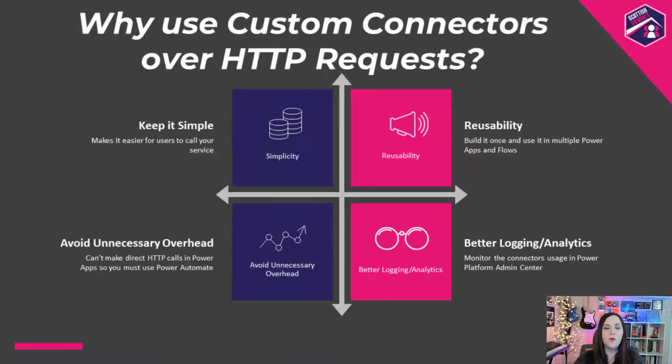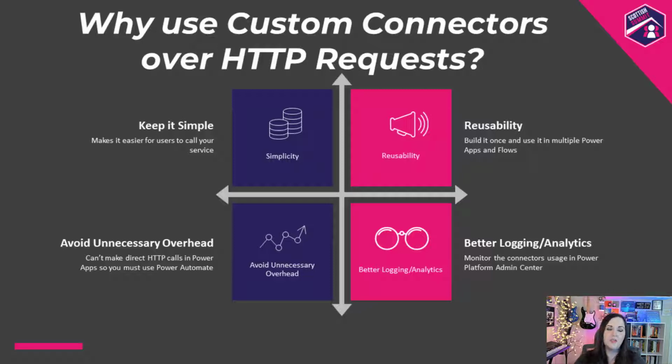Now, something you might be wondering if you've used the Power Platform before is, well, why would I create a custom connector versus maybe just making an HTTP request with Power Automate to retrieve and write the information? Well, there's several reasons, one being simplicity. We have to consider simplicity and reusability in this aspect. If citizen developers, so non-Code First developers, will be using this, it's not super intuitive to know how to make an HTTP call, whereas we're really familiar with using connectors.